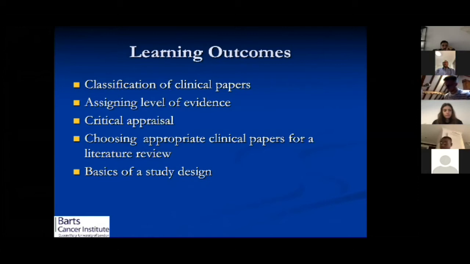Also, if you want to conduct a literature search, it will help you know which types of clinical papers you can pull and which you can't. This is the whole idea of exploring the classification of clinical papers and assigning level of evidence. And for your research and your thesis as well, it helps you with study designing. Unless you know what type of clinical paper you're aiming at, you can't design your study. So you predetermine your research.